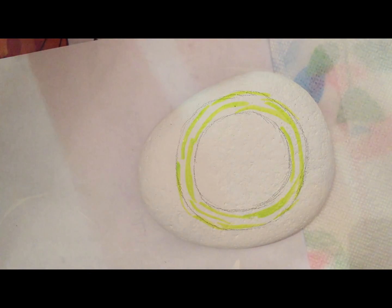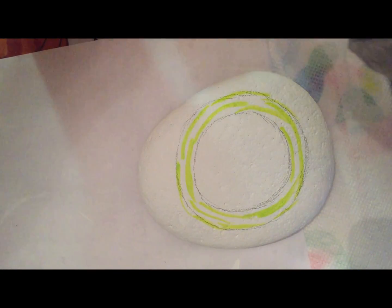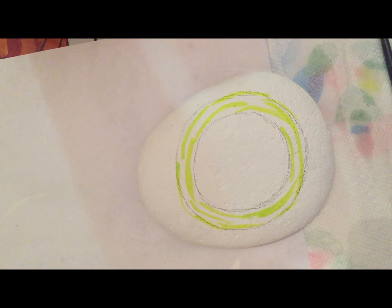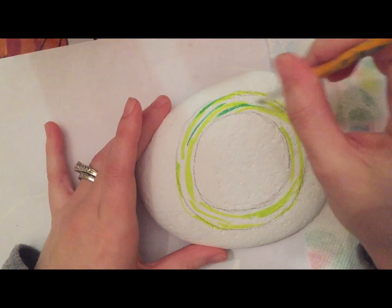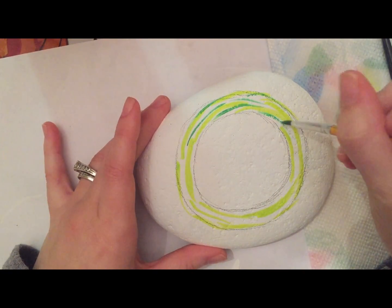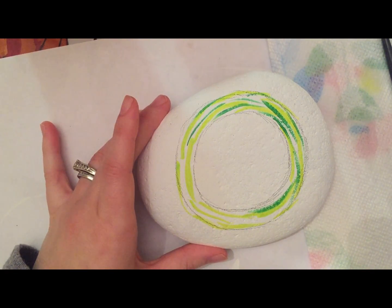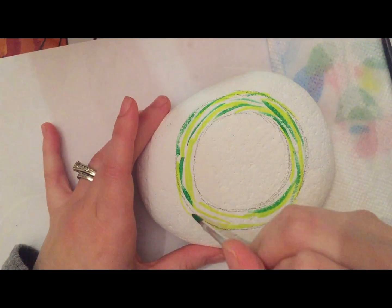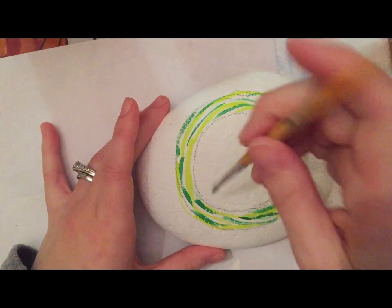Okay, once that's filled in all around, I'm going to switch to a little bit smaller of a brush. And I'm going to do the same thing but with my dark green. So I'm getting my brush wet, watering the dark green down just a little. And then I'm going to try to do thin strokes again in between here. So you're just starting to fill in your background. And as is in nature, nothing is perfect. So just have fun with it. There's really no mistakes to make in this, especially in the background. I like this kind of painting a lot.